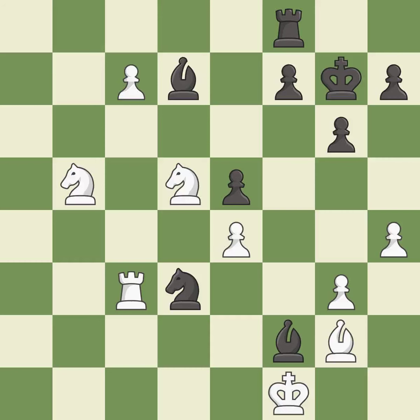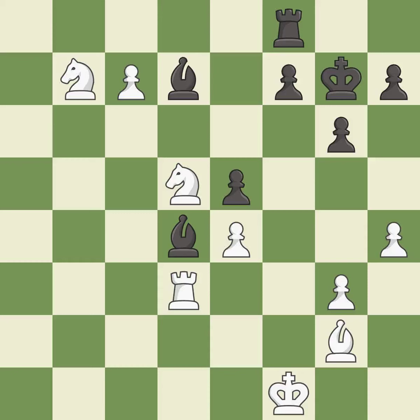It is best. This wins a bishop. It is good. This wins a tempo by threatening a knight and forcing it to move away. It is best. This is the way to win a bishop. It is best. This takes an outpost, an active square where the bishop cannot be kicked out by a pawn. It is good. That was a free knight.